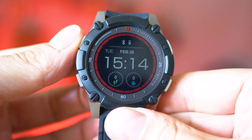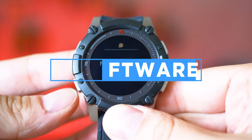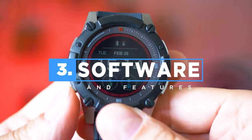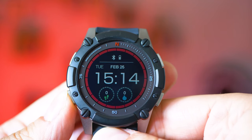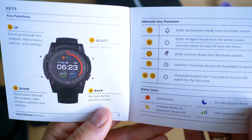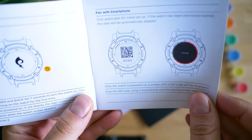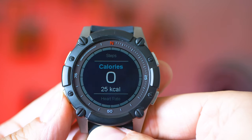The screen is not touch, so we have four buttons to control: up, down, select, and back. We can also refer to the user guide for help. The lack of a touchscreen is not great for a device sold in 2020, but if the button navigation is well implemented, you get the needed functions. The Garmin Fenix series also doesn't have a touchscreen and no one is concerned about that. Thing is, while the buttons are fine and once you get used to them make sense, the software needs a lot of polishing — like, really a lot.